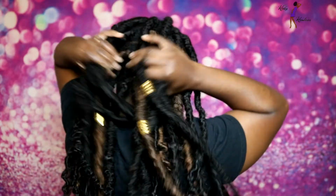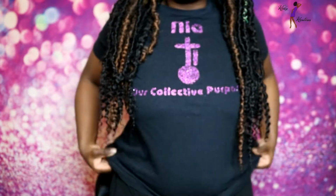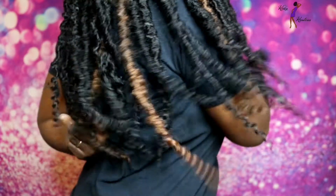I'll turn around to the back. And these are what the ends look like. And I'll go ahead and stand up to show you guys how long they are, although I'm not that tall. So this is about how long they are.